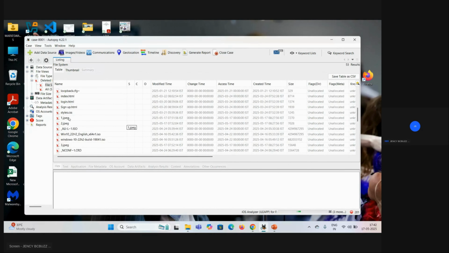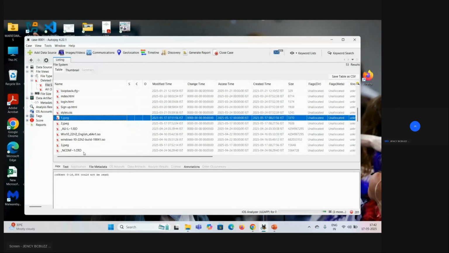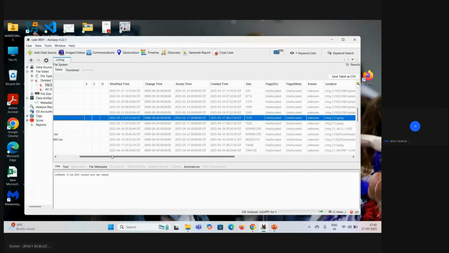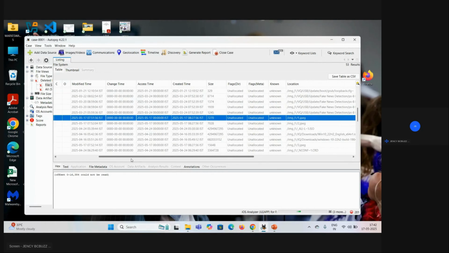okay, I'm picking one image. Here we can see the modified time, change time, and access time. The image was created at that time, and we can see the image size and flags.